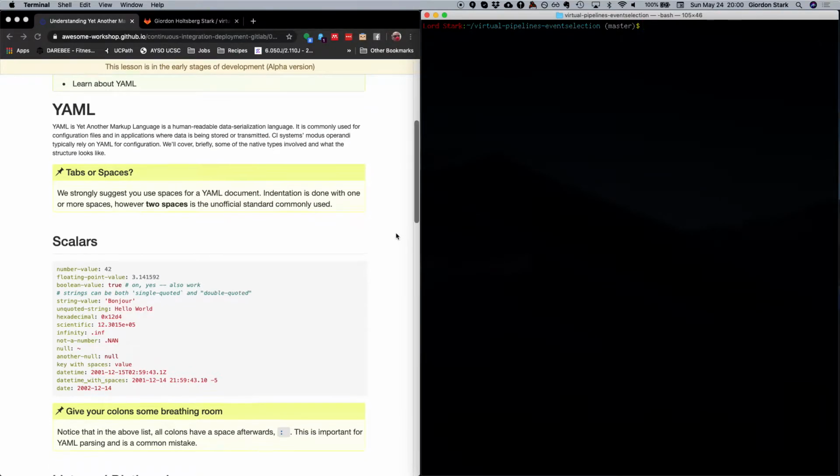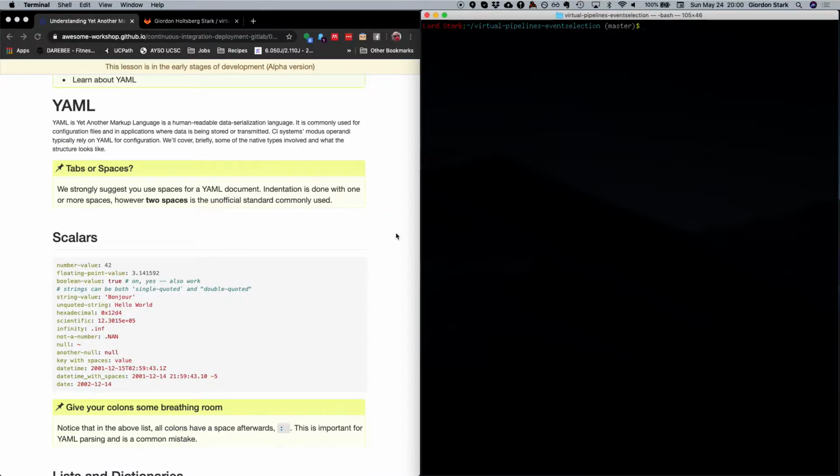So, YAML is a markup language that allows you to do pretty much anything that needs configuration. It is a plain text human readable data serialization language, and generally it's meant to be used by applications who need configuration files. In the relevant context you might imagine, this is used for the GitLab CI/CD system, and we're going to go ahead and start using this as well for the configuration.